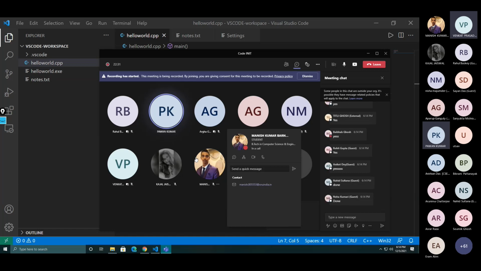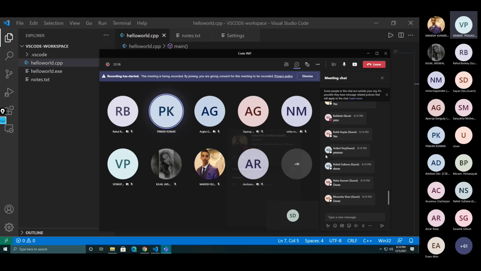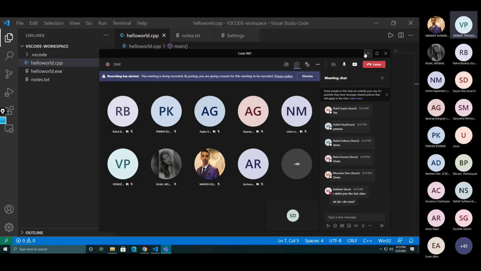Actually, some people just created a new file. They need to create a .cpp file. I just want them to paste this in the file from the last day that you created in the induction. Just paste that in that file only. Kajal showed how to create a .cpp file, I guess. Do you need that step on how to create this .cpp file? Okay, you did not join the last class.